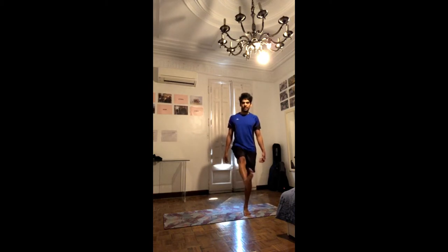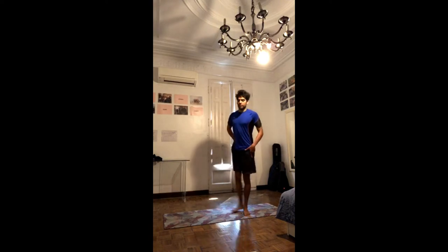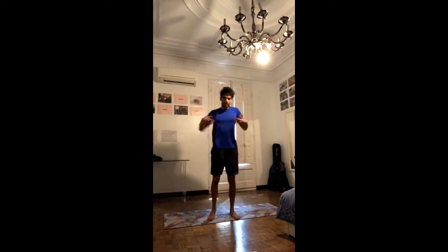Amazing. Okay, bend the knee and roll the hip around, knee out, knee down, knee in, and then the other way. All right. You can also straighten the leg just to see the range of motion with the leg straight. Good. Okay, then you can kind of shake it off.